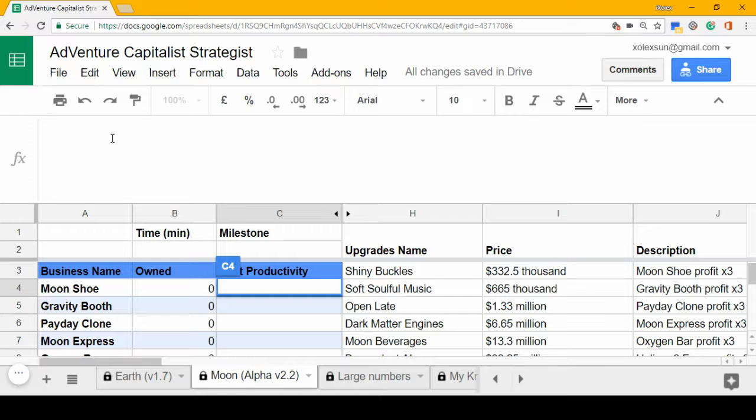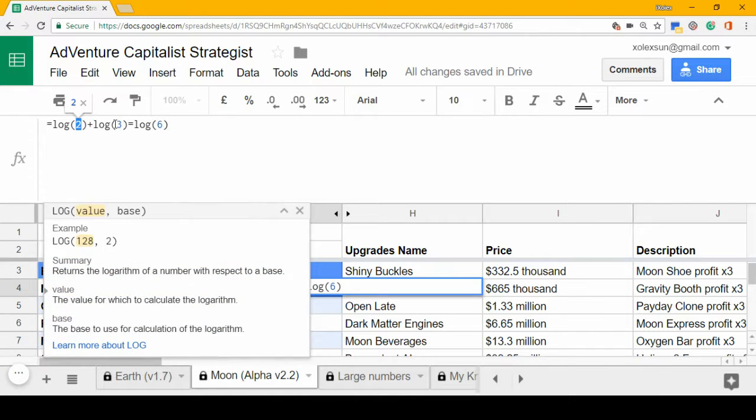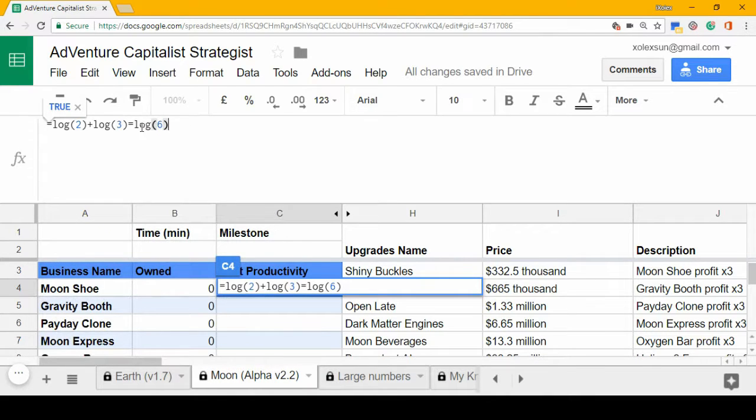If you learned about the logarithmic product rule before, you know that log 2 plus log 3 is equal to log 6. And this is the thing that we are looking for. We are looking for additions that somehow multiply numbers together and get the value that we want. Now if you take a look closely at this, 2 plus 3, now you get 6. This is the thing that we are looking for, right? Why is it like this? I'm going to show you one thing.